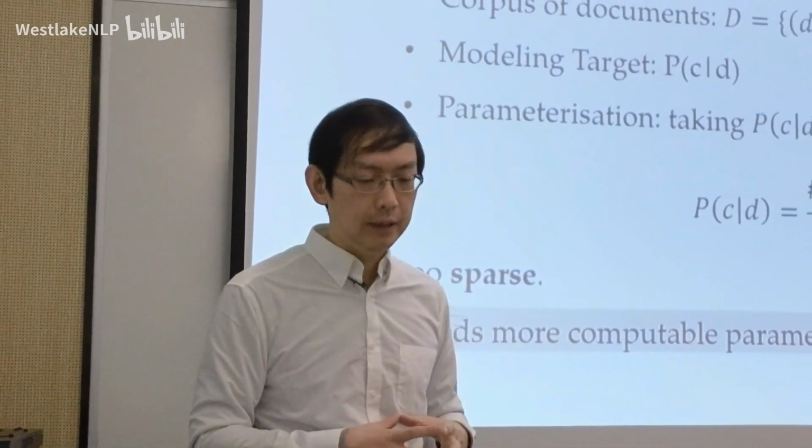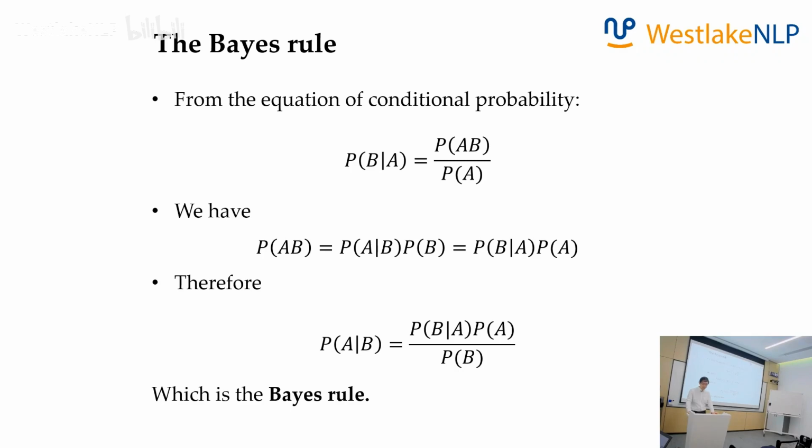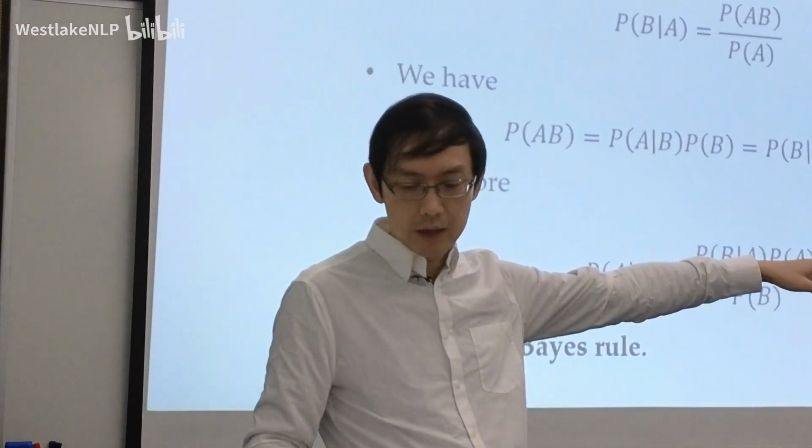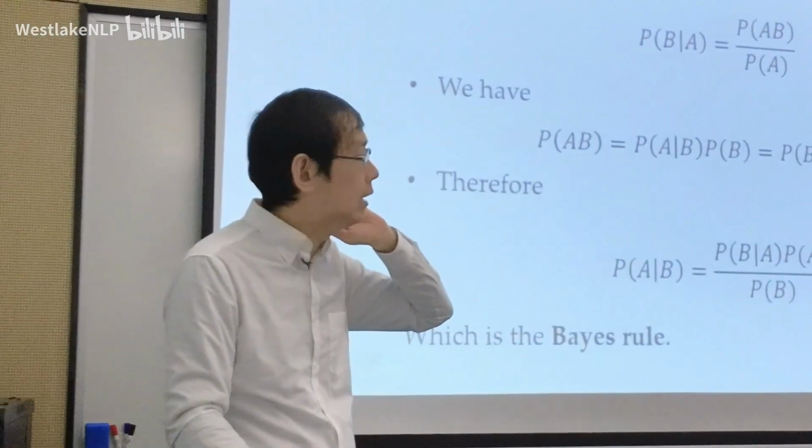I can use something called the Bayes rule to simplify it. Bayes rule says that P(B|A) is equal to P(A,B), the joint event, divided by P(A), and also equals P(A|B) times P(B) divided by P(A). Why is that true? Why is P(B|A) equal to P(A and B) divided by P(A)? You can see the reason by the Venn diagram. It directly tells you that the joint probability of A and B is equal to P(A|B) times P(B), right? So if you divide both sides by P(B), you end up with this equation.